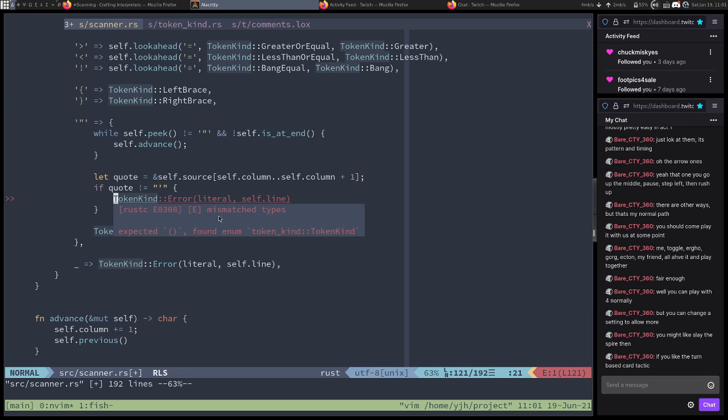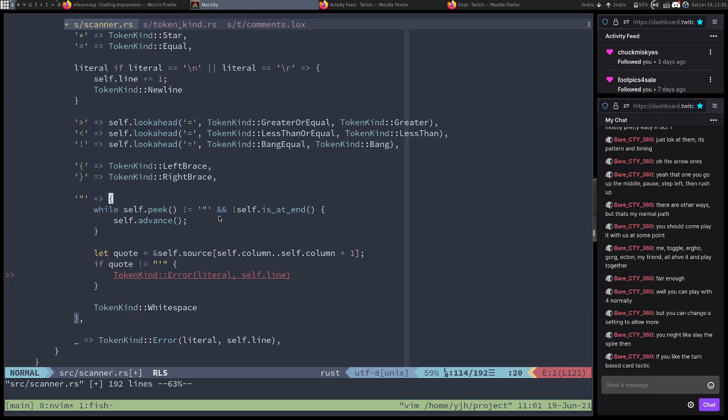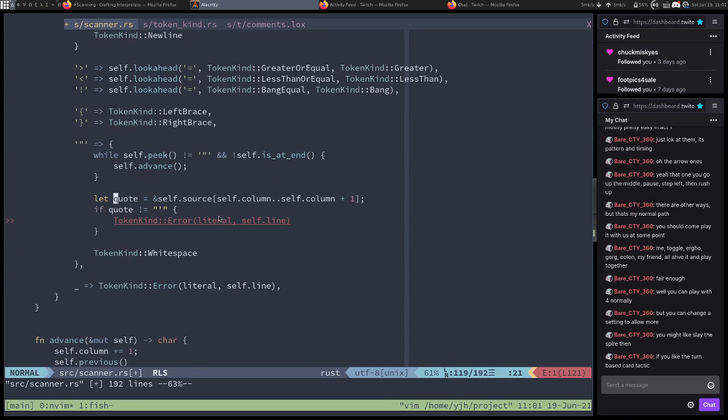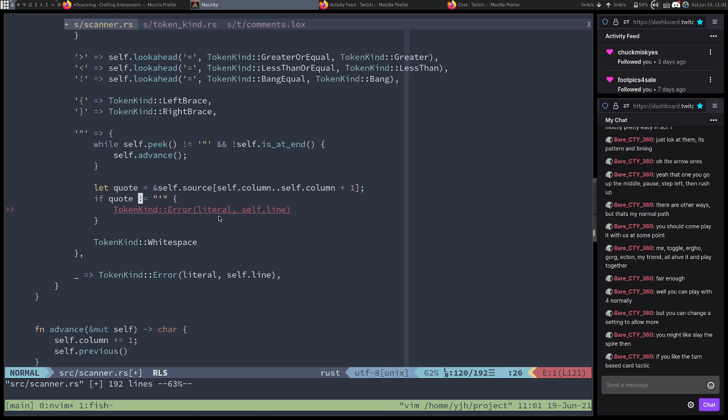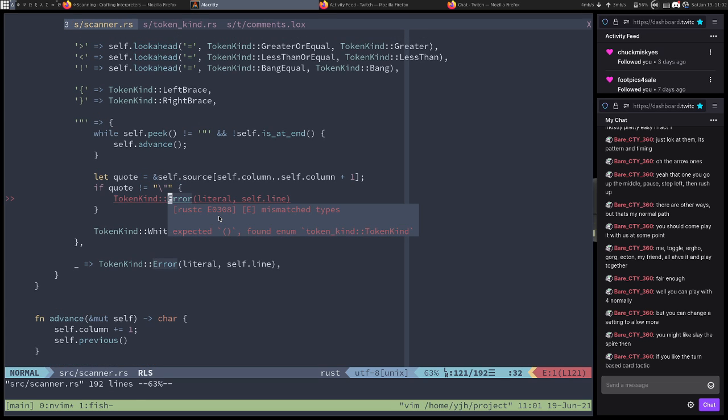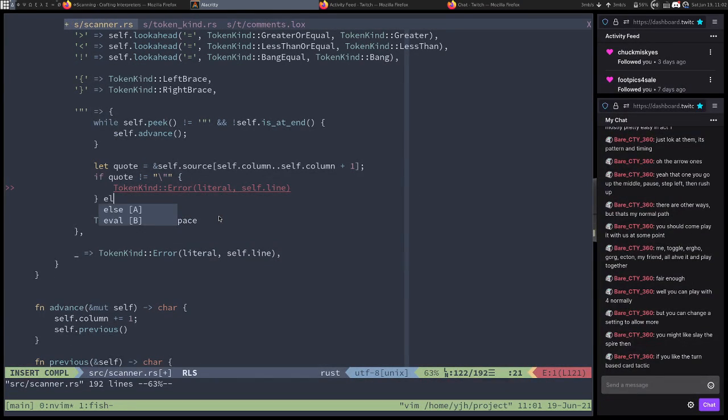Found enum token kind, expected nothing. I would expect nothing though. Oh, there we go. Else.